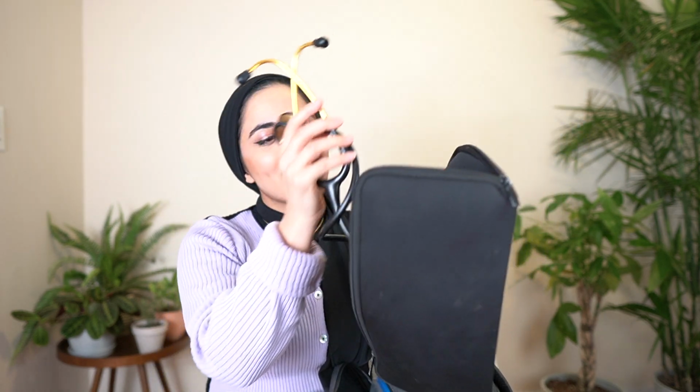I keep my stethoscope in this bag. This was actually my husband's idea. I think this was his, but obviously he's a dermatologist and doesn't need his stethoscope anymore. This is my original steth from med school. I just stole my husband's bag and his stethoscope as well, so I have a backup. And I keep it in this bag just for hygiene reasons. Even though I clean my stethoscope after every single use, I just don't like the idea of it touching anything else, even when it's in the COVID pocket.